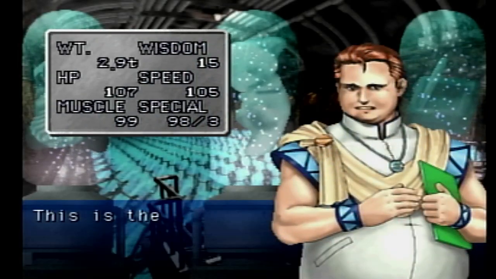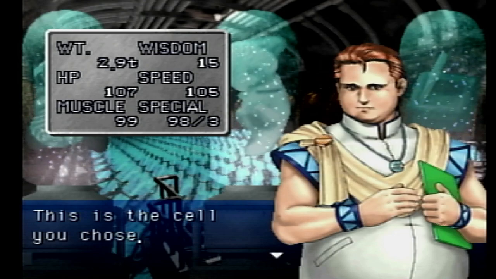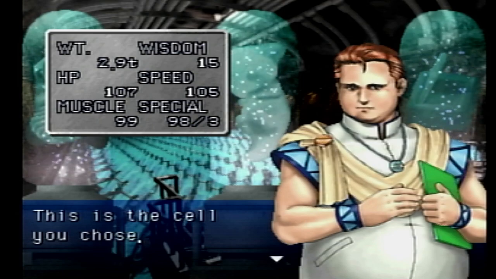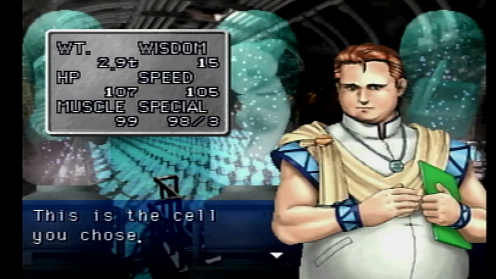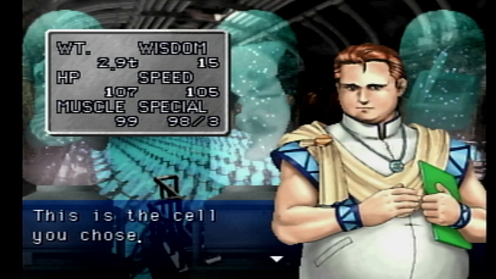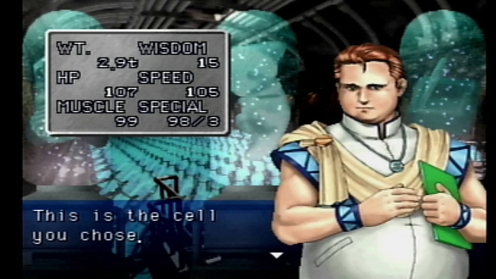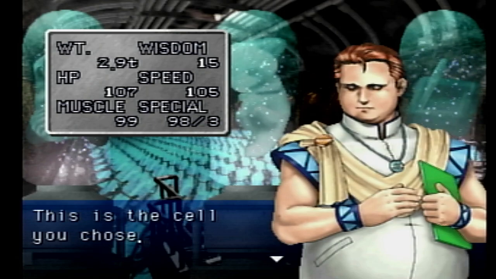Muscle increases your physical damage, as is kind of implied. Wisdom in this game actually increases the likelihood of you evolving into the final form and not into a mutant form. Now, the thing that it doesn't tell you is the elemental attribute of your dragon, which is important. Fire beats electric, electric beats water, and water beats fire. Although, typically, the water element is actually not water, it's more like ice.